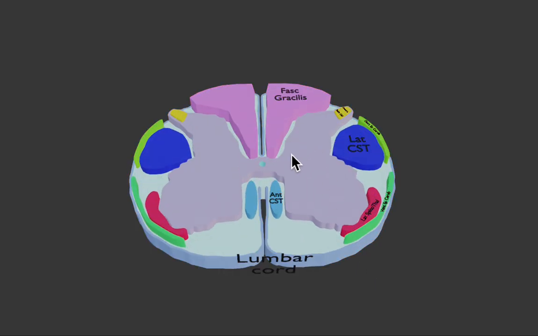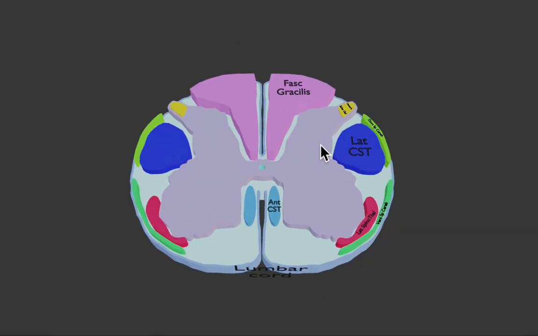As you know, this is the gray matter and this is the white matter of the spinal cord. Here is the anterior side by convention in the anatomy textbooks. Here is the posterior side, or in other words, ventral and dorsal. You can make out that the anterior horn is wider, whereas the posterior horn is narrow and it reaches till the circumference of the spinal cord.